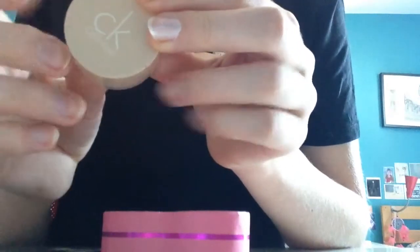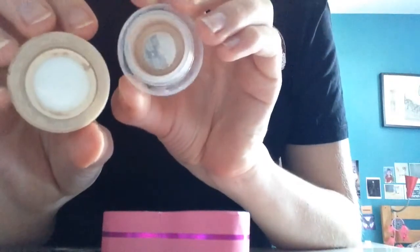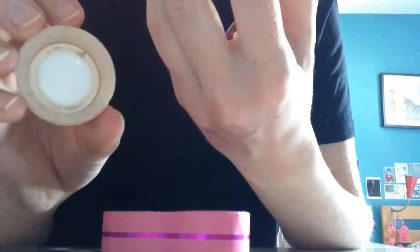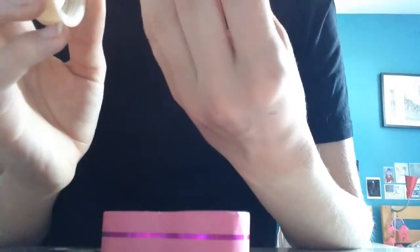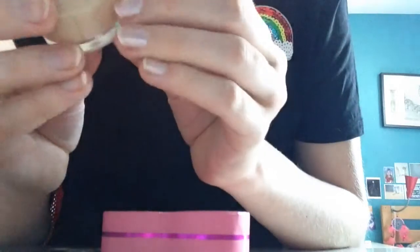Then I have another highlighter, which actually isn't really a highlighter, it's this cream eyeshadow by Calvin Klein. I just said that I don't like to use cream products as a highlighter, but I do use this one sometimes, even though I don't like it that much, just because I've had this product for so long and I'm trying to use it up. As an eyeshadow I think it's pretty, but I don't use it as much. I really want to use this product up, because I've had it for a long time, and that's the reason why I use it as a highlighter.